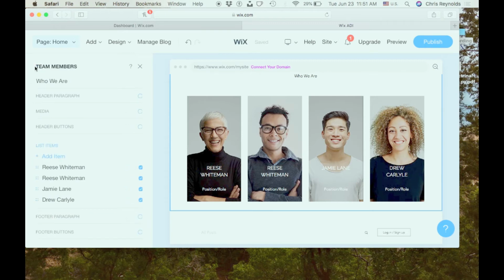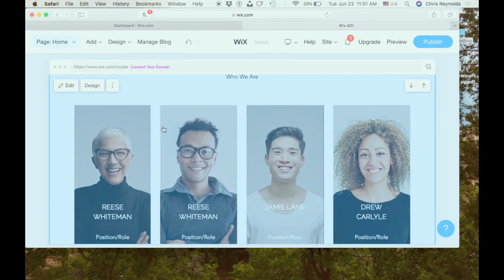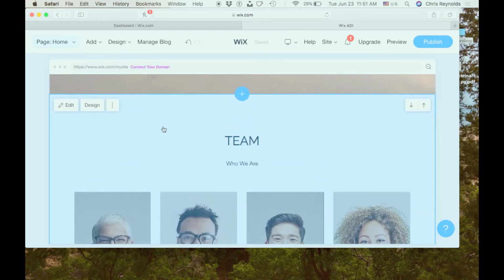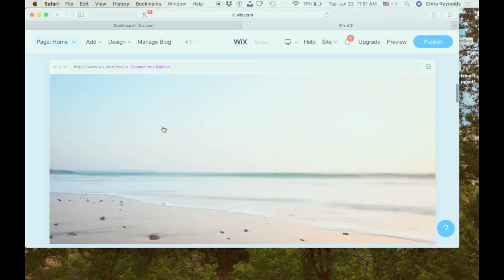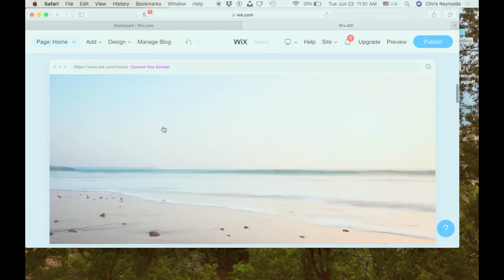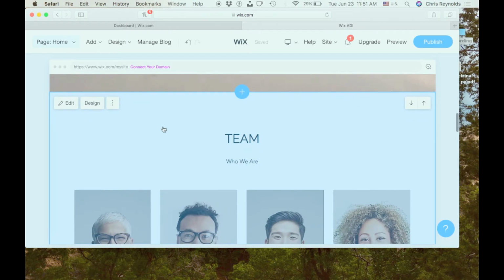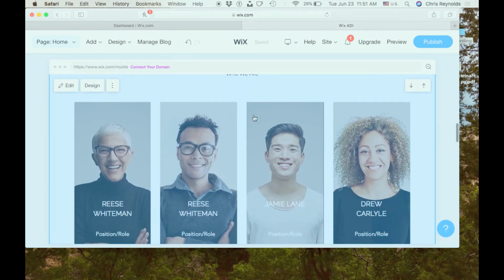So I'm going to go ahead and move back, and let's just say I'm happy with this section. I'm going to hit the exit button. Now let me talk to you about animations. So I've described how to add and remove sections, but let's talk about animations. When you're scrolling through a website and certain things fade in, fade out, or move, that's an animation. If you're familiar with Apple, you'll know they use a lot of animations in their website to display their content.